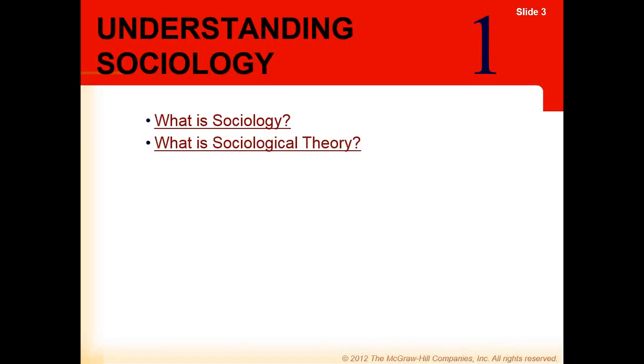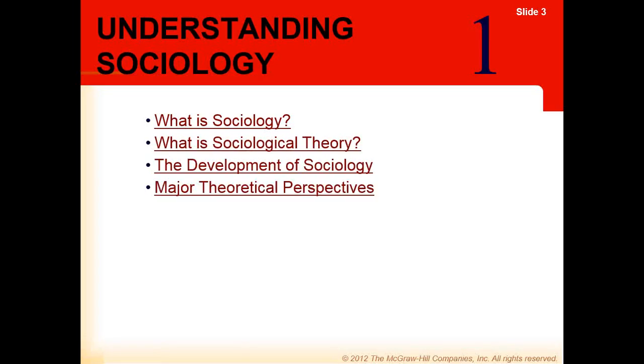When we think about sociology, one of the first things we need to do, of course, is ask what we are talking about. What is sociology? These are some of the questions we're going to be addressing in this first chapter. What is sociological theory? We'll be taking a look at the history and development of sociology. We will examine the major theoretical perspectives of sociology. We'll try to talk about ways that you can actually take sociology with you.